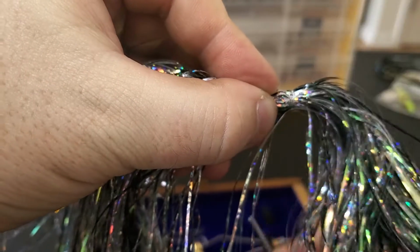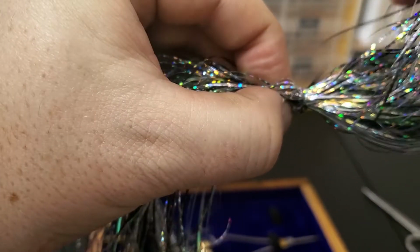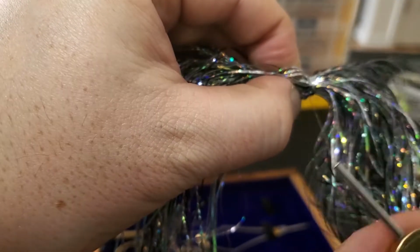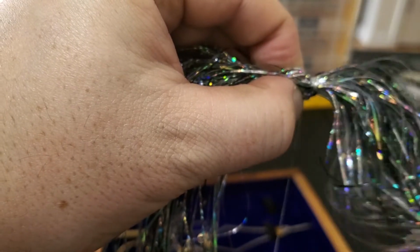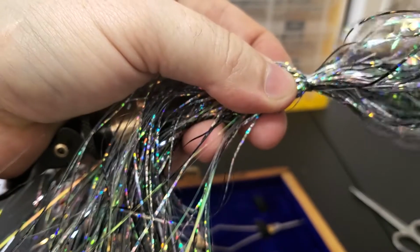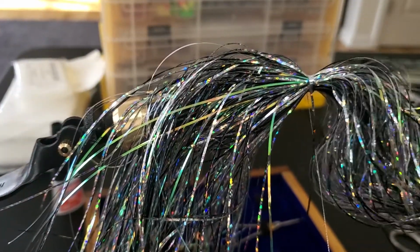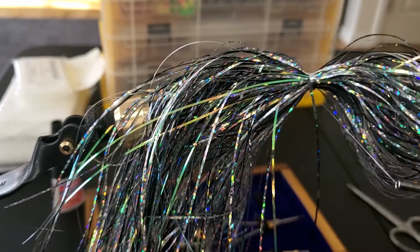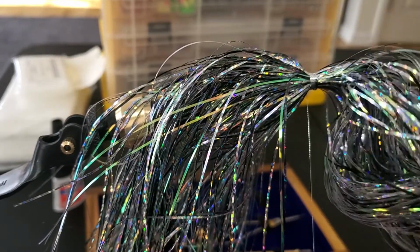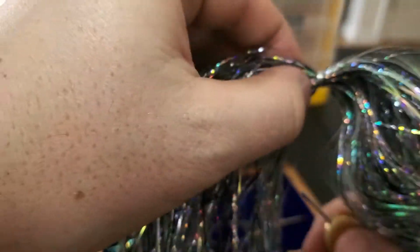So then you're going to come back up. Let's find where that shoulder of that rivet is. So I'm kind of marking it right there with my fingertips. Start getting some nice good wraps on there. It's important, you'll take your time. If it slips a little bit, make sure you got it snugged up.